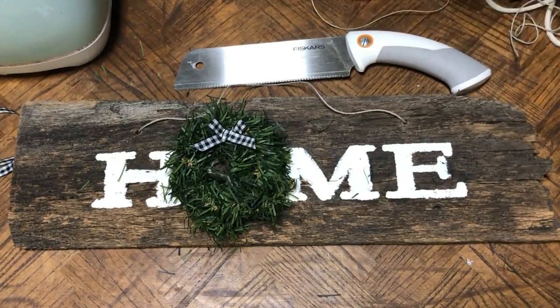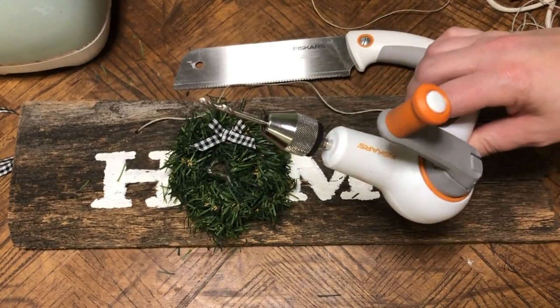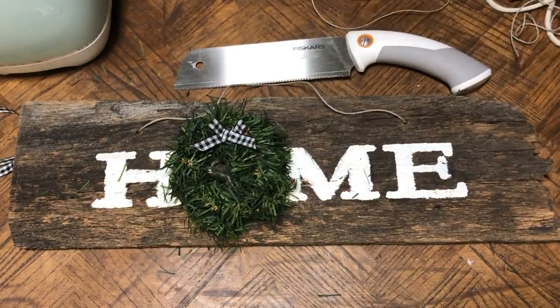You can order replacement blades. Like I said, they have different ones. The drill was awesome. I'm really liking the different sizes. That took 2 seconds, literally. This is so easy to use. So I'm pretty pumped about it.